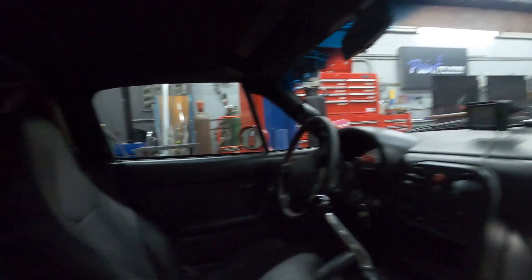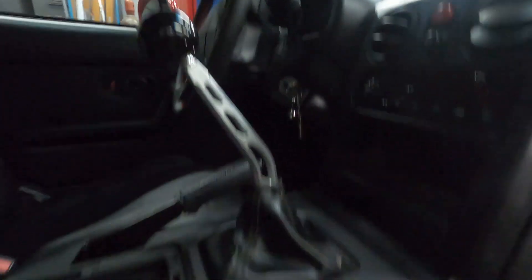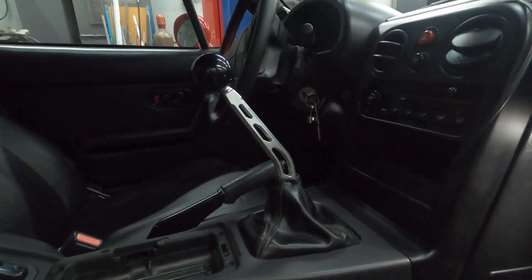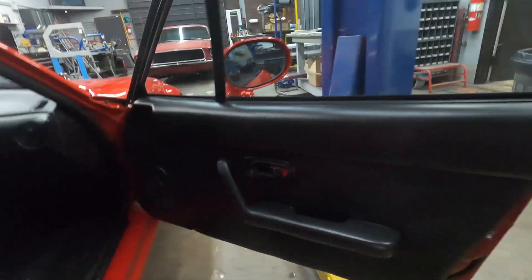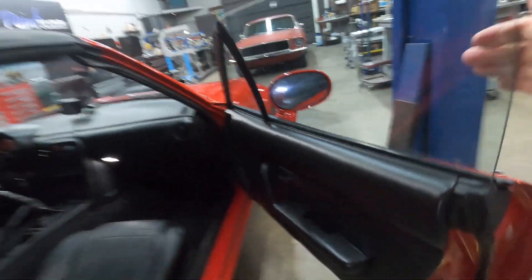On the inside, it's pretty much stock. We've got the Blackbird Fabworks roll bar, stock seats, lots of insulation. This is really cool — it's the low car clockable directional shifter. I've got it set to where it just sits nice and feels great in your hand while you're driving. We've gone ahead and done all the interior, re-applied color onto the interior panels.